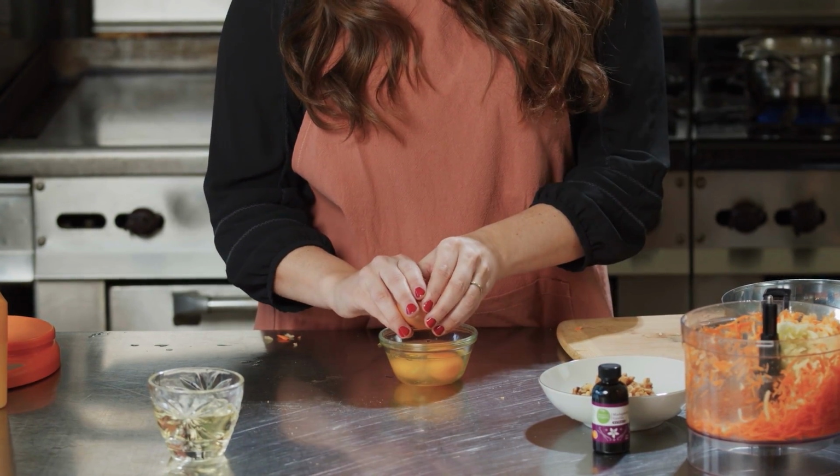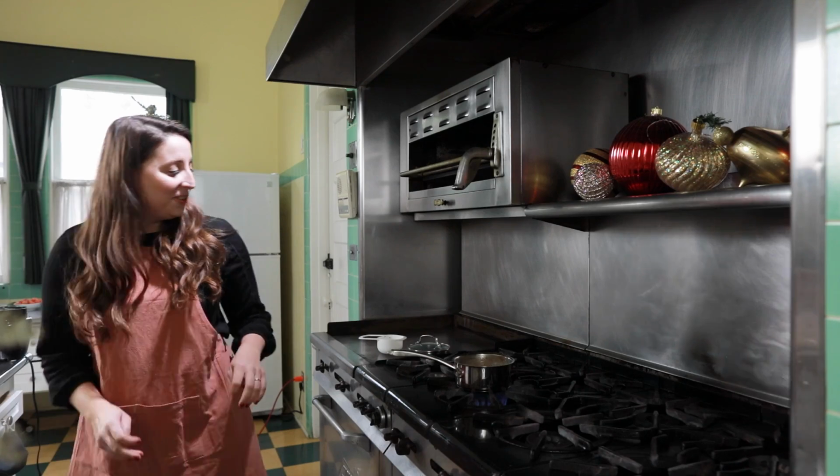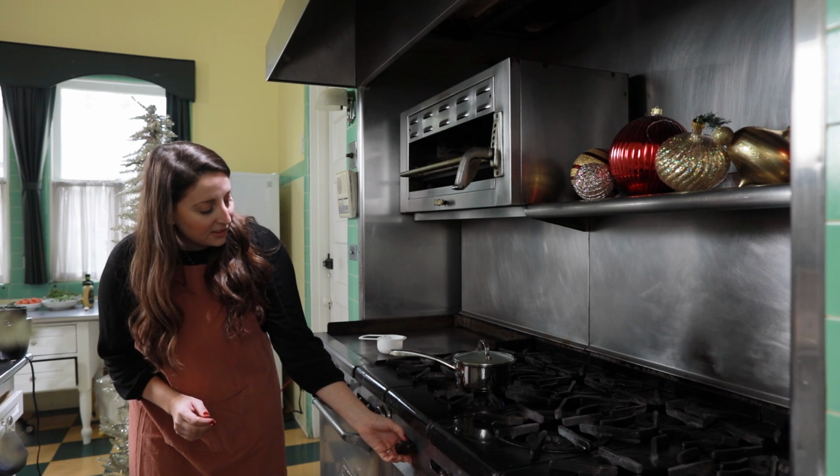And even though it's behind me, I am using my ears while I'm cooking, and I can hear that my farro is boiling on the stove. Yep, there it goes. So I'm just gonna cover it and turn the heat down so that it just simmers.